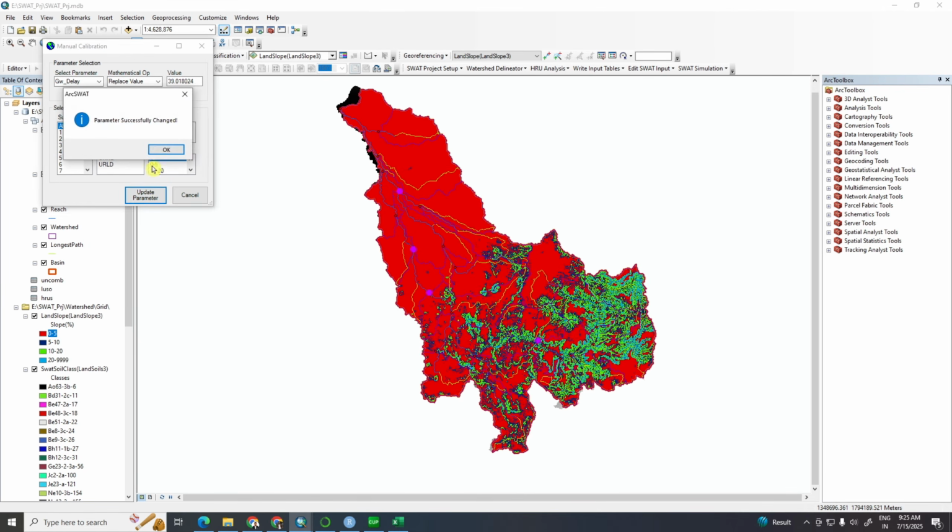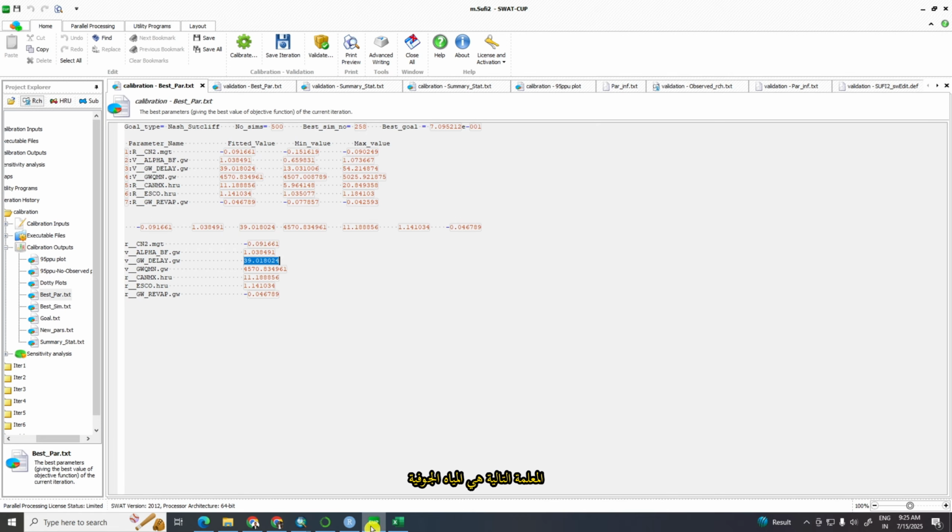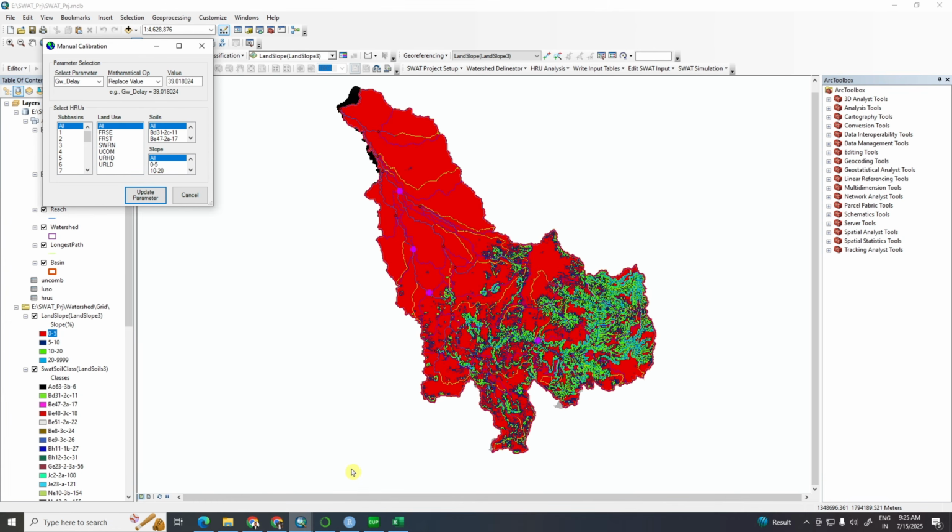Update. Okay. Next parameter is groundwater QMN. Copy. Replace. Yes. Groundwater QMN. Replace the value. All, all, all, all.